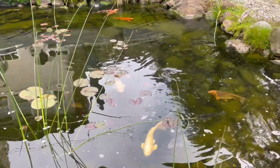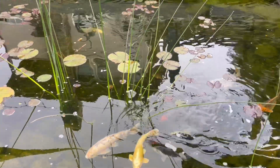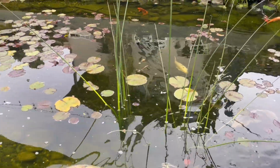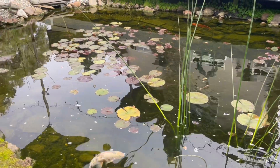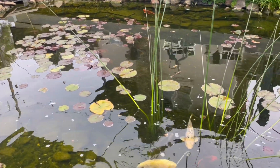But you see, this is a fairly large pond. I've got a lot of rocks at the bottom. They currently like me right now. We've had a couple different health issues over the years with this pond, but for the most part, everybody's pretty happy. So again, we're going to start with the water quality testing, and then we'll pull a couple of these lovely fish out.